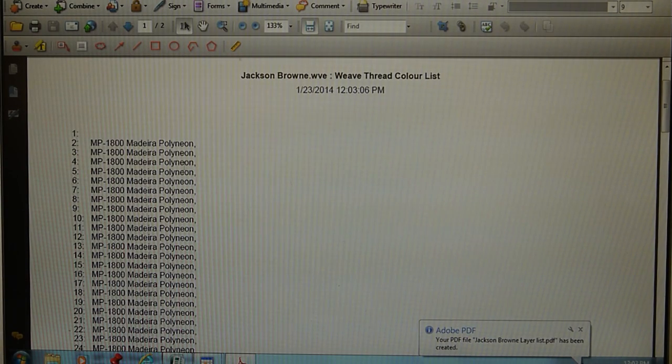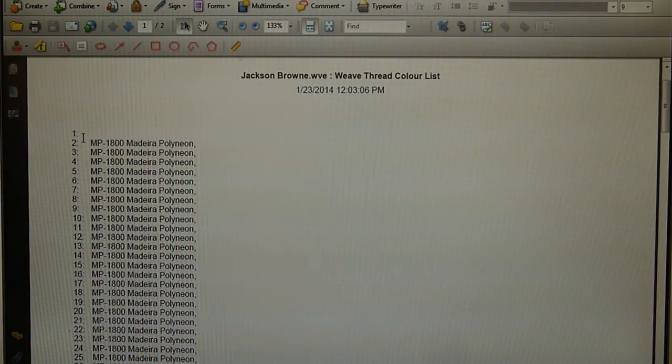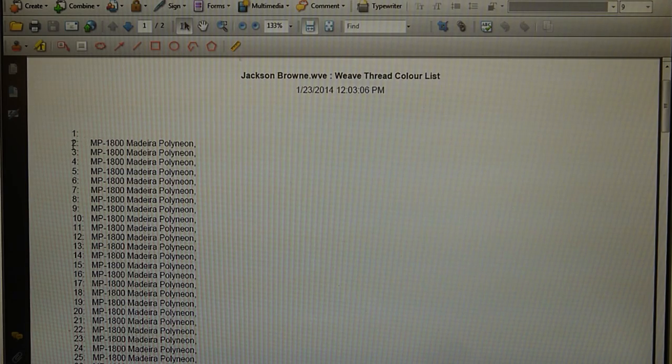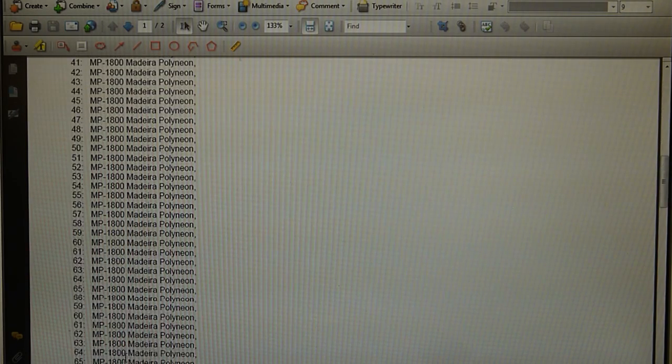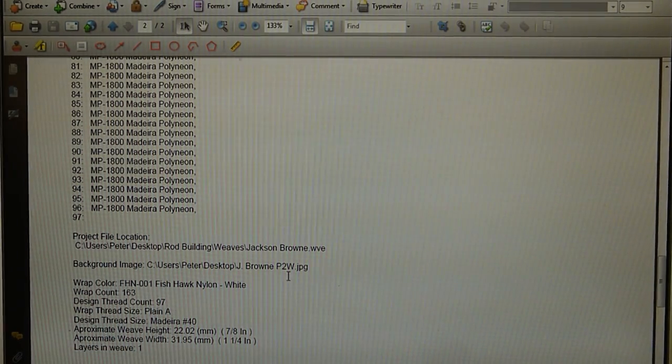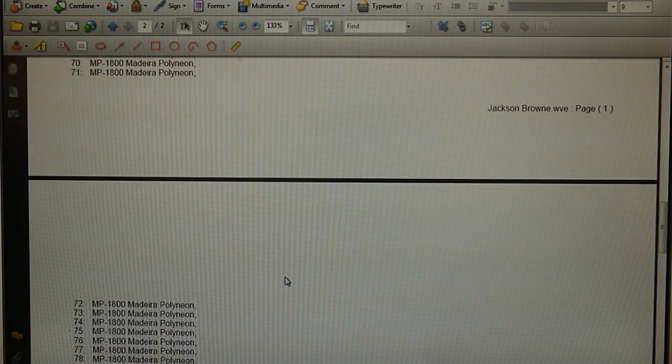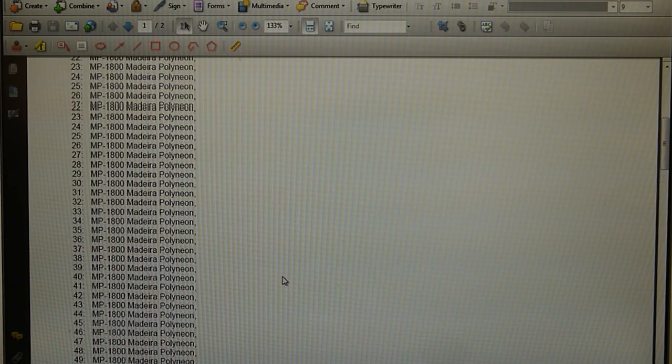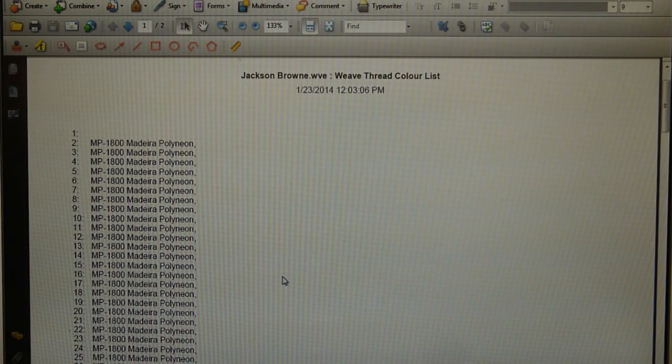Okay, so we know on the layer list that we've got from thread holder number 2 all the way through to 96, we need to lay a black thread in there. What the layer list also does with the new program is that if you're using it for a multi-layer weave, it'll put the thread in the first layer that you're going to use first.